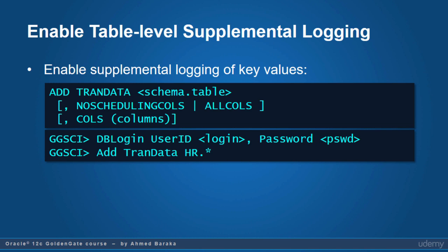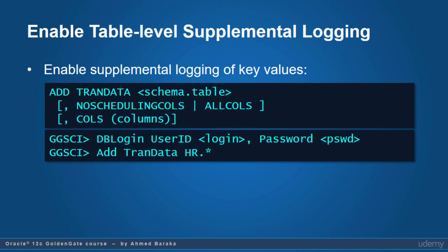The NOSCHEDULINGCOLS option makes the database log only the primary key values. The ALLCOLS option makes the database log all the column values in the table. The COLS option allows you to log the values of the provided columns beside the key columns.